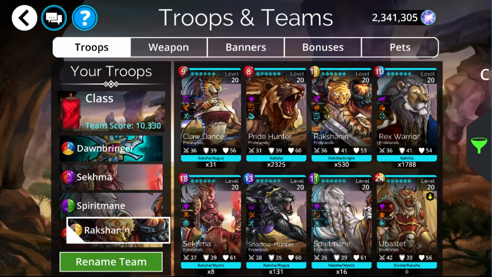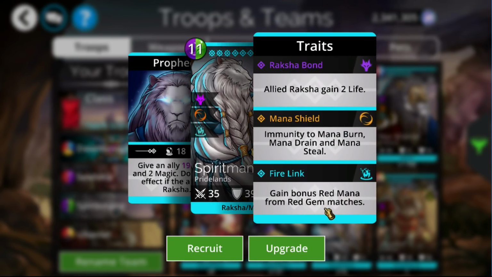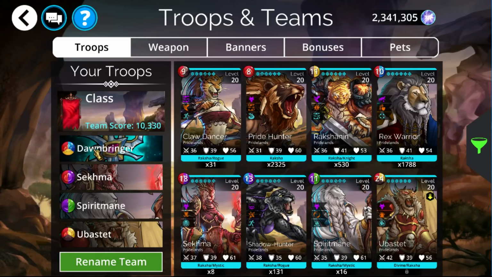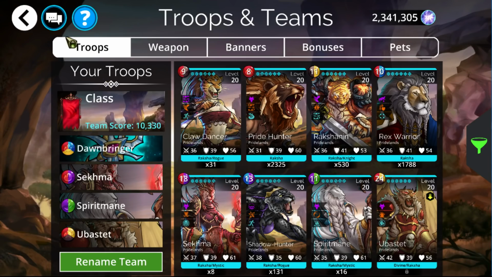Or you can go and replace that Sakima with a Shadowhunter, and if you want to, you can even just replace everything with Spirit Main, because it ends up giving you extra red mana, which you can put into your Dawnbringer or into your Mang, and then win off of that. If you are going down the Mang route, it is highly advised to use the Titan hero class. Otherwise, you can pretty much get away with any hero class if just using the Dawnbringer.